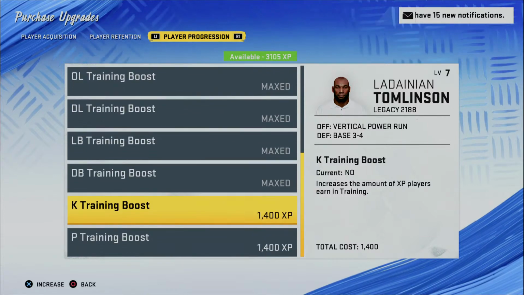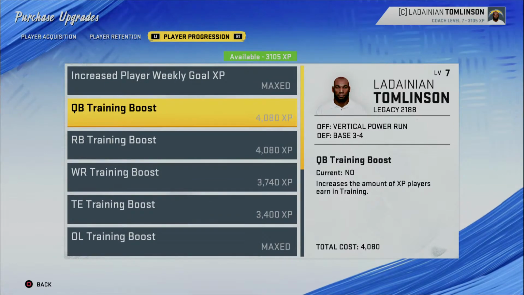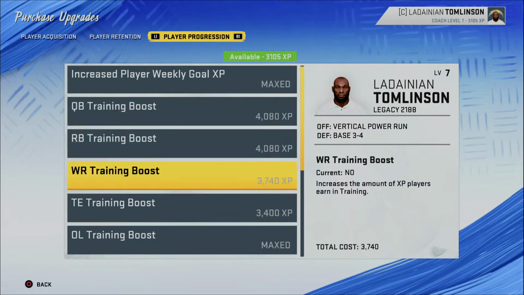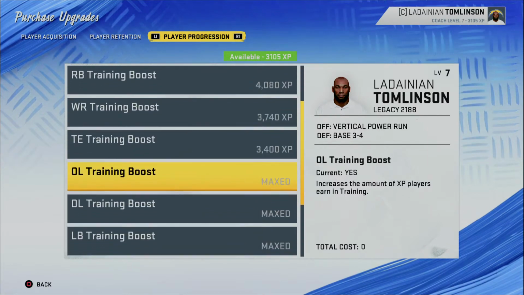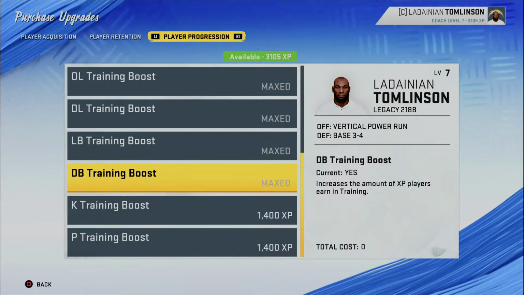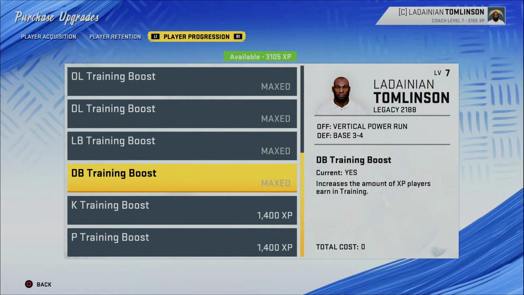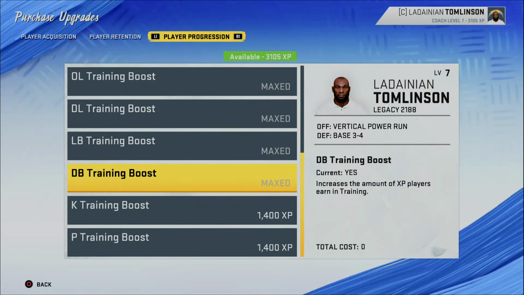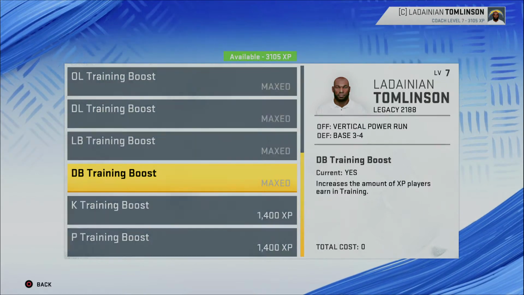Now, if you want to get your players' overalls up, I really recommend buying all these training boosts. As you can see, I have a lot of the training boosts purchased on this tab, and I'm working towards buying the quarterback, wide receiver, tight end, and running back training boosts. Those ones are more expensive. I recommend buying the O-line, the D-line, the linebackers, and the DBs because they are a little bit cheaper, and they get you a ton of bonus XP when you actually do your training week to week. And this is going to help you out in the long run build your team, because you don't necessarily have to get everybody from the outside. You can build players up from the inside and increase their overall significantly.